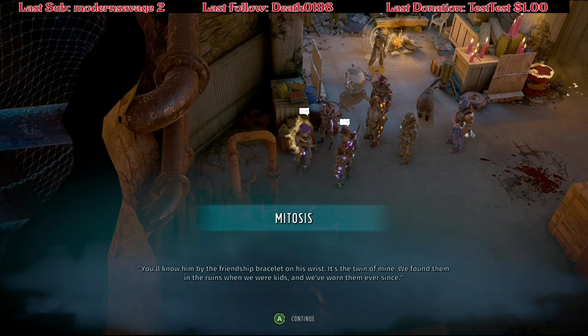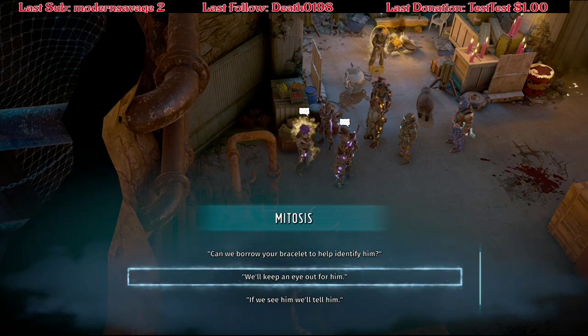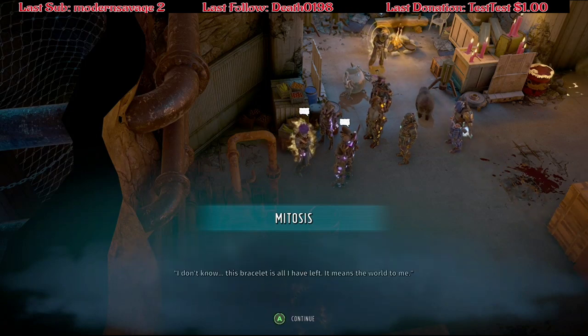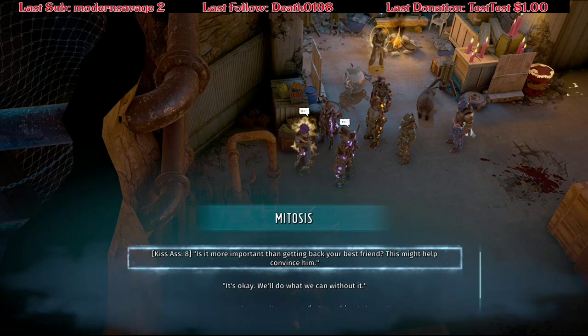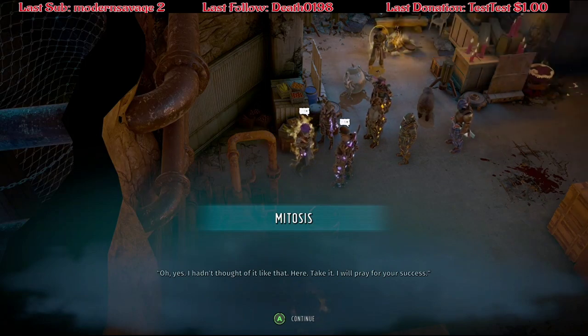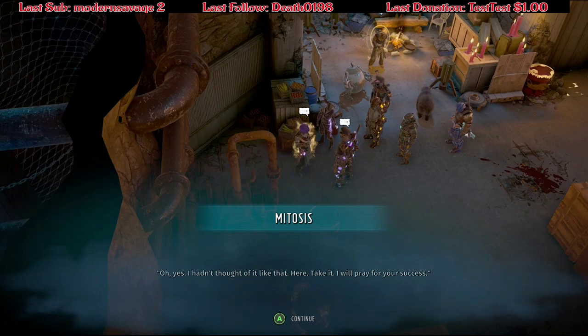What are you doing, Oscar? Can we borrow your bracelet to help identify him? I don't know. This bracelet is all I have left. It means the world to me. Is it more important than getting back your best friend? This might help convince him. Oh, yes. I hadn't thought of it like that. Here, take it. I will pray for your success.